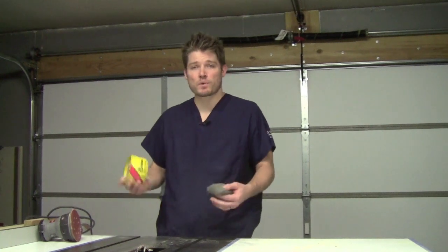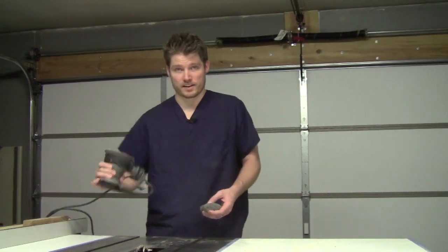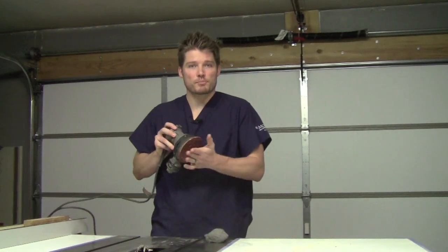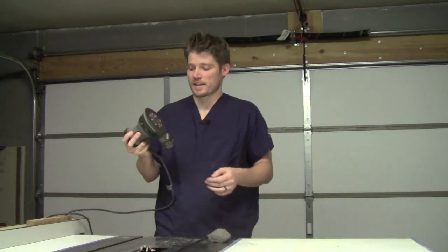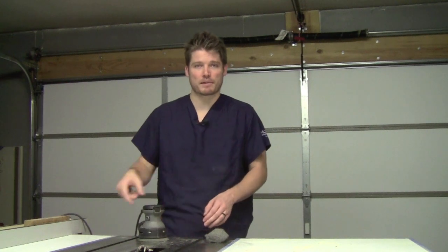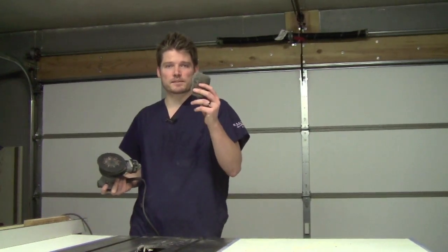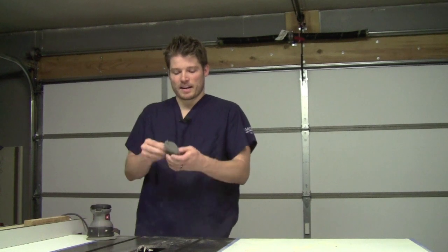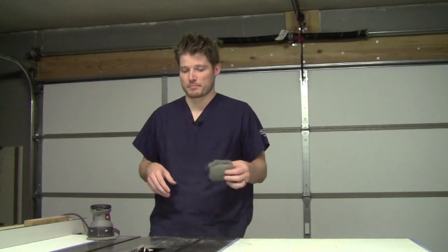In order to keep the table saw surface slick, as well as the underneath side of my jigs slick so they slide really nice on the table top, I use a combination of my random orbit sander and — if you have those green Scotch-Brite pads — they work great for these hook-and-loop velcro orbit sanders. You can just lay the pad on the table, put the sander right on top of the pad, and just take all that surface rust off. If it's not a lot of rust, you can take some 4-0 steel wool and put that on the sander. These things will tear up pretty fast, so if you want to use it for a long period of time I really don't recommend that — I recommend the Scotch-Brite pad. But that can take off all your surface rust.